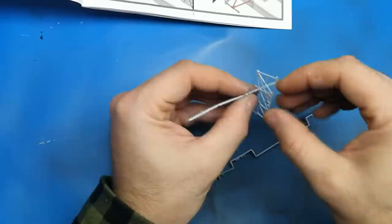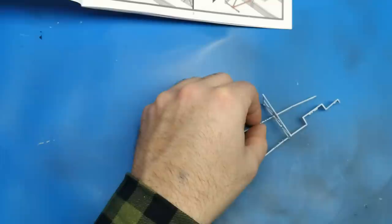One of the reasons I chose to do the Hurricane as my first in-depth build on this channel is I'm a huge fan of aircraft that are considered an underdog, and the Hurricane fits that criteria perfectly. It's not the most beautiful looking aircraft, it wasn't fast, and it actually couldn't get to the same altitudes as the 109s it was trying to fight during the Battle of Britain. However, those shortcomings didn't hold it back during the battle, because if it could bring the German 109 down into a turning fight, the Hurricane was actually able to outturn it.